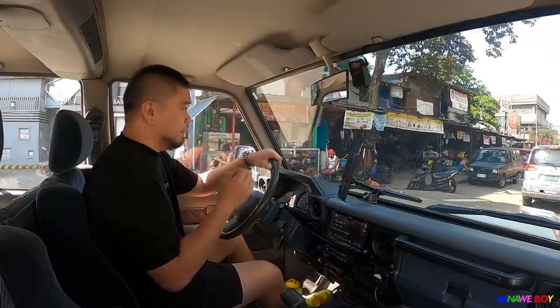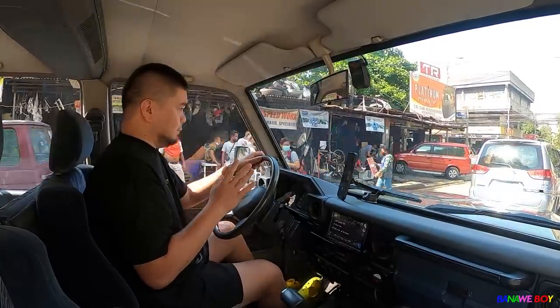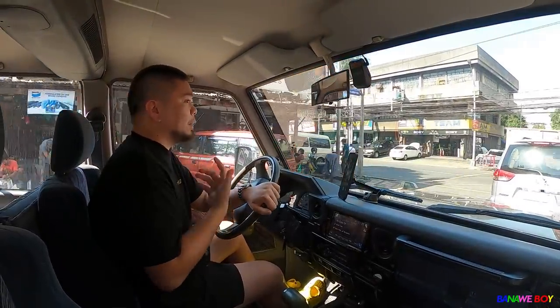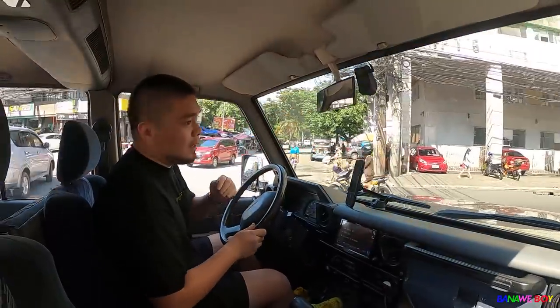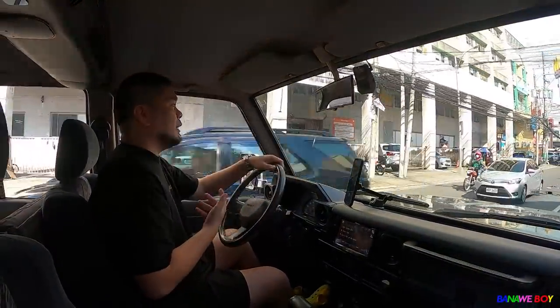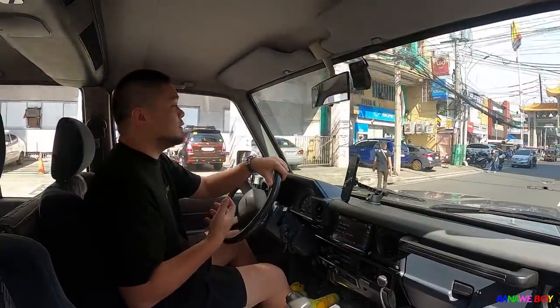Yung bago nating member of Project Car, which is, it's not mine. Excuse me. It's not mine. Unahan ko na kayo. It's my brother's new project. It's a Mazda Miata MX-5 ND. So, it's the latest model of a Mazda Miata. So, let's see kung anong mga plano niya doon, actually. May mga sinasabi naman niya sa akin yung mga plano niya, but still.